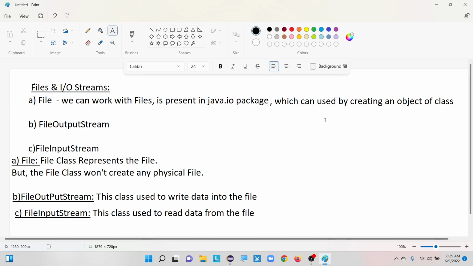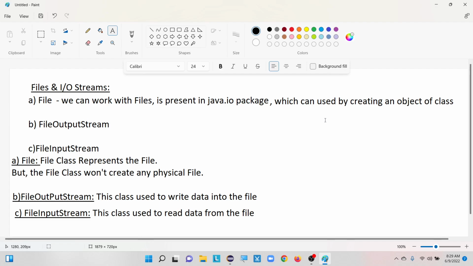This read method reads one byte of data from the input stream. With the help of this read method, we are going to read one byte of data from the input stream, that is, a file. Whereas the close method is used to close the input stream. So these are the two methods I am going to cover in this topic, and next we can move to what is FileOutputStream.